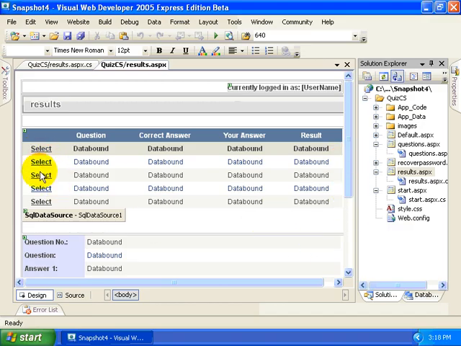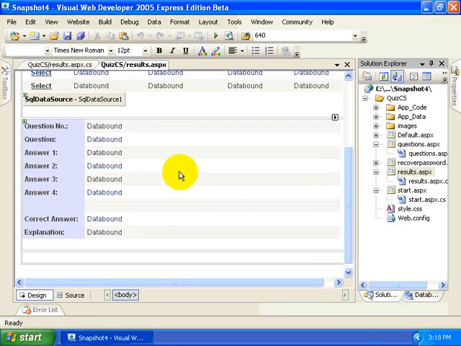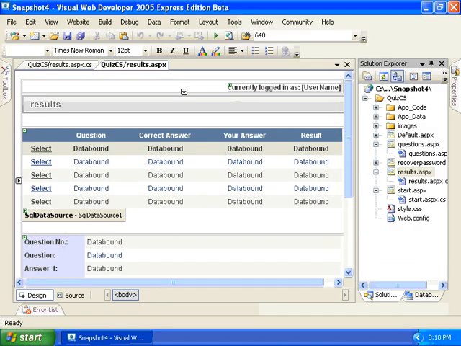By selecting the little link to the left-hand side, they'll be able to then view the particulars for that given question. They'll see the question text, all the possible answers, and then which was the correct answer, and finally a textual explanation as to why that particular answer was right or wrong.